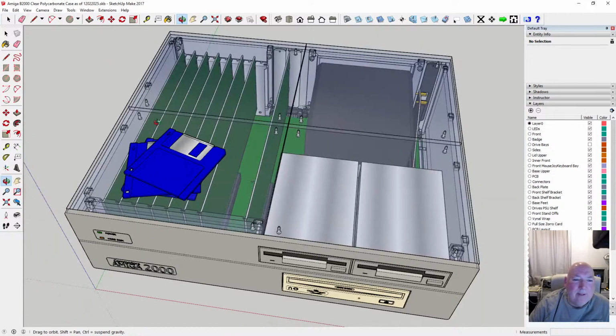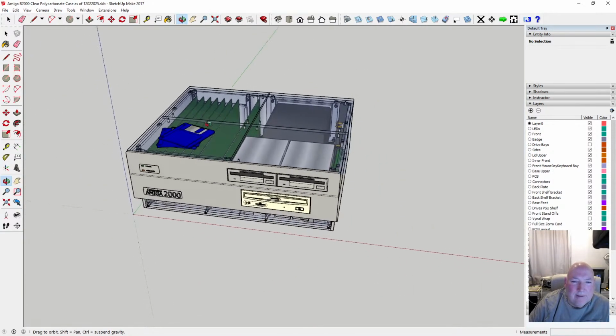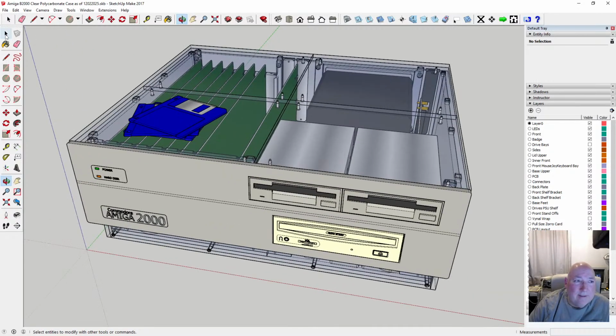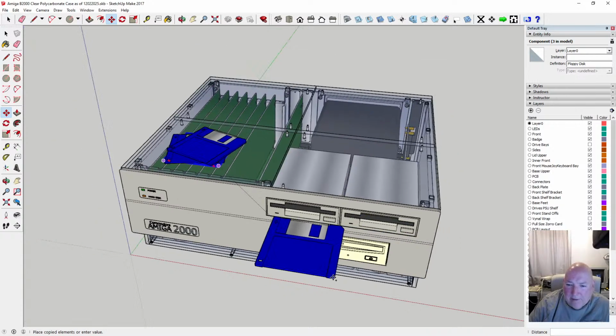So I've got a few floppy disks, and of course we're going to have one. Gonna have to have a copy of that to put in the floppy drive. Of course, it don't want to go in.